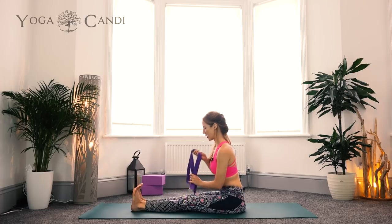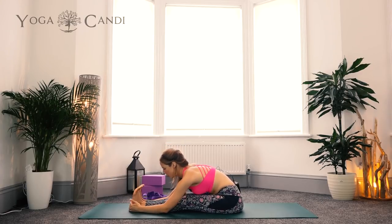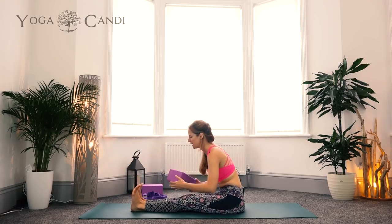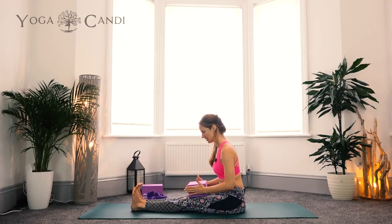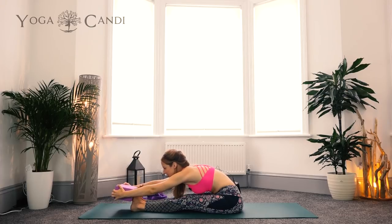Now, for those of you that are quite flexible in your hammies, then you can just start to lean forward, holding onto your feet, just finding where it feels good. And when you're ready, you can allow your head to hang nice and heavy and just be here. If you want to go even further, for those of you who are really flexible, then you can use your block, place it between your hands and lean forward, taking that block on the other side of your feet, getting you even deeper into the stretch.